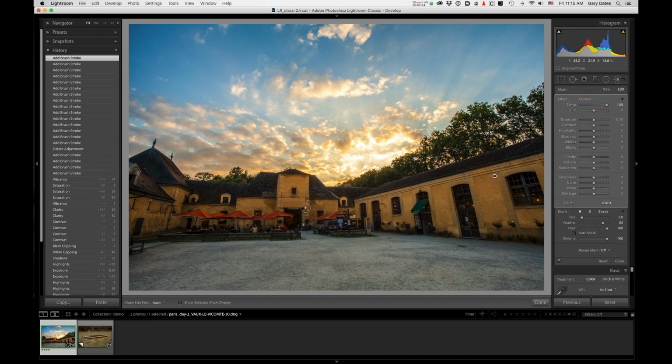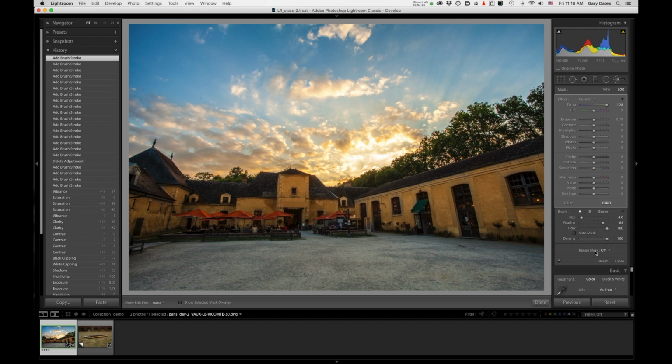Now I'm going to make my brush smaller by hitting my left bracket key, while still holding down my Alt or Option key, to make my eraser much smaller and come in and sort of erase around on the roof where I went over. Now, I could try and erase the color on the umbrellas or the canopies, but there's a much easier way to do it, and that's where this new feature comes in.